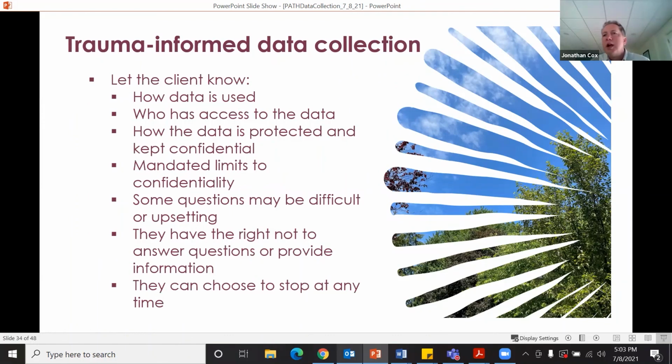So, information allows people to make data-driven decisions, and that's true for our clients too. So we let the client know what we're recording, why we're recording it, who has access to it, how the data is kept confidential, and when it's used and when that confidentiality could potentially have its limits.